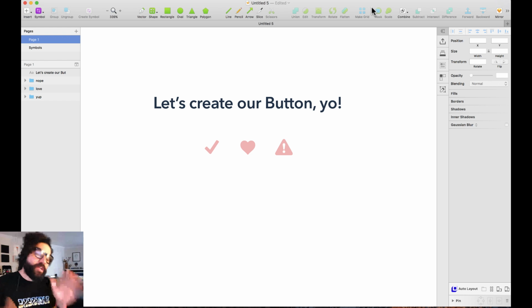Okay, so I created a new document, and here on the new document, I also just imported some icons that I'm going to be using on my buttons. If you want to get the blank document, there's also a link to the blank document that only has the icons, and you can start designing with me if you want to follow up.